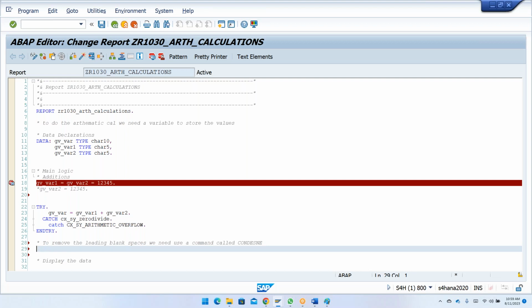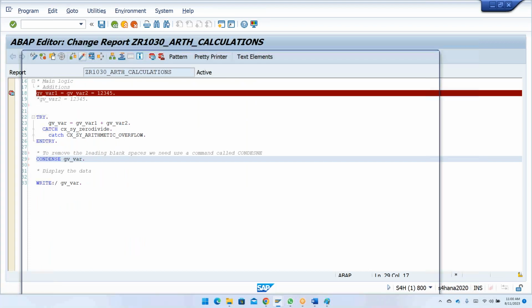If I take this as catch, see here, I'm just selecting it. Now if I take this as continue, I'm just taking this exit. In the same way for condense also, I'm just pressing tab. The tab button is above your caps lock, you have to use that one. And I'll just say this as GV underscore variable.